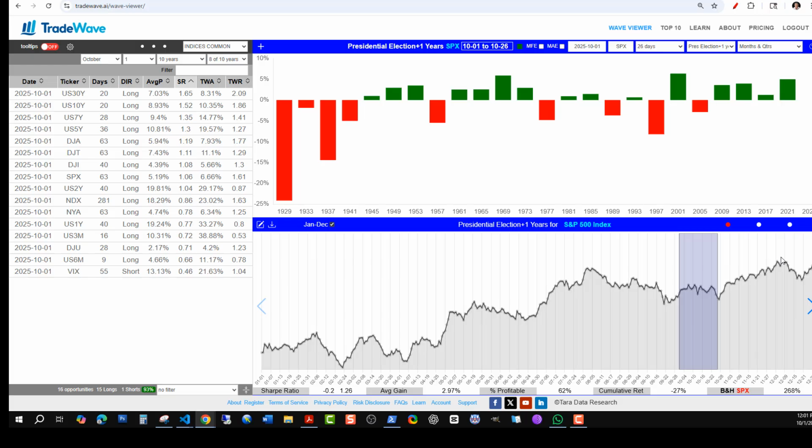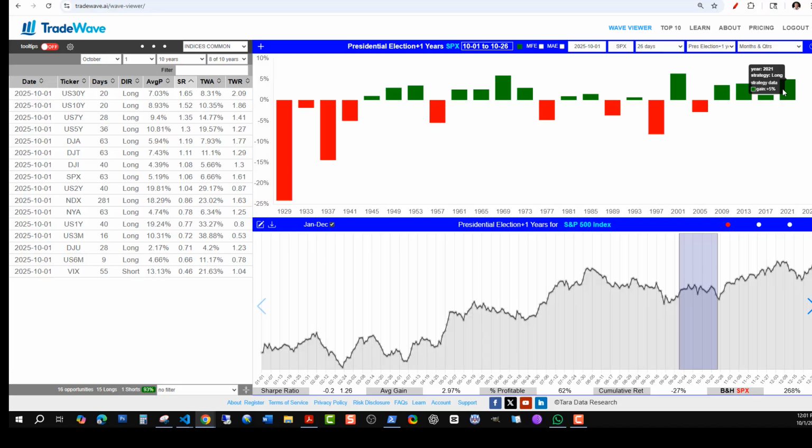So what are we getting out of this? We are in a fairly bullish time right now. It is not as strong as what's coming up. And I'm going to show you another thing, another way to assess that with TradeWave. So I would think we're more of a bullish period based on what we are seeing up here. But now there's another way to assess this.